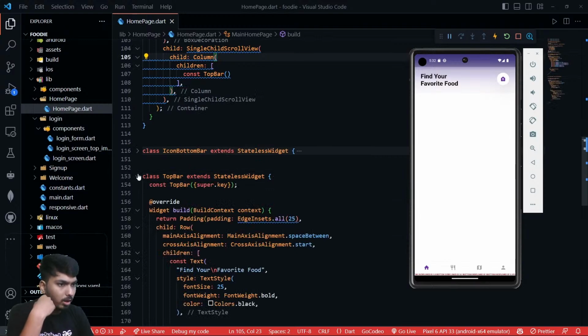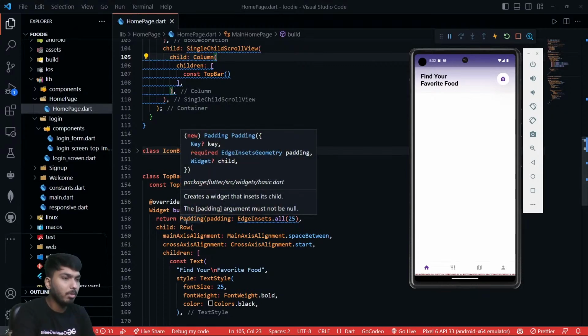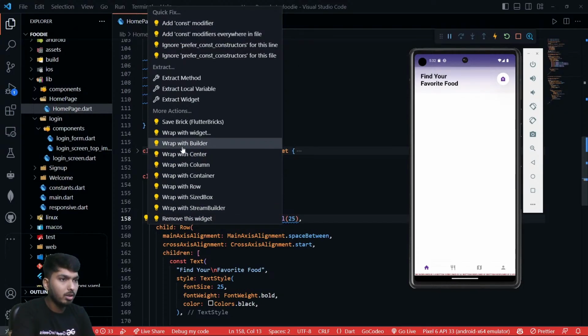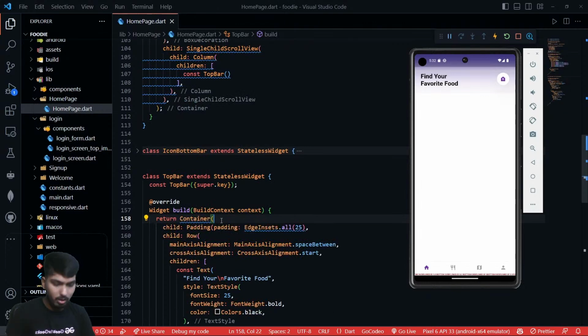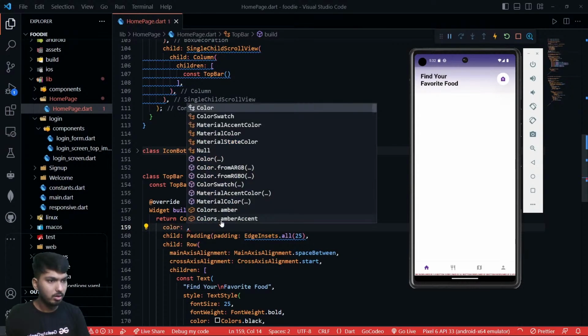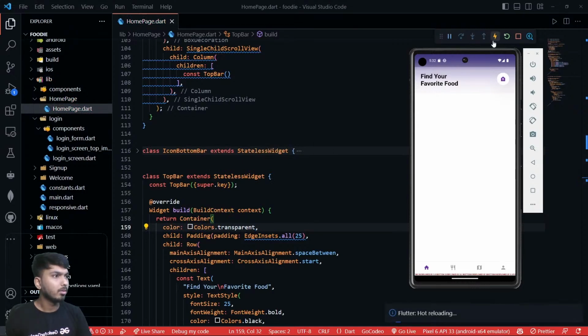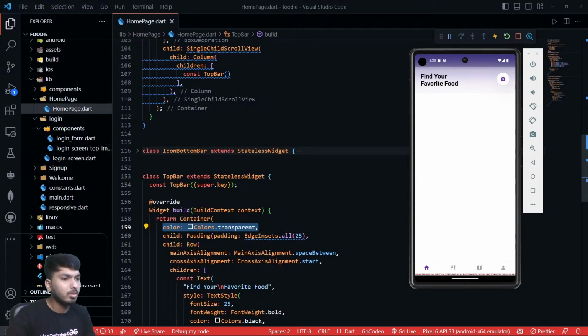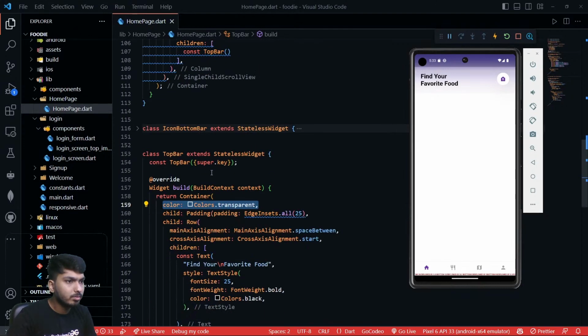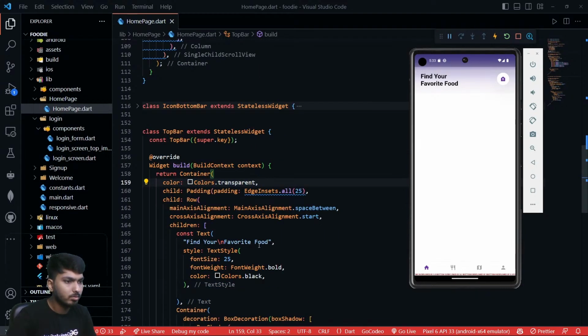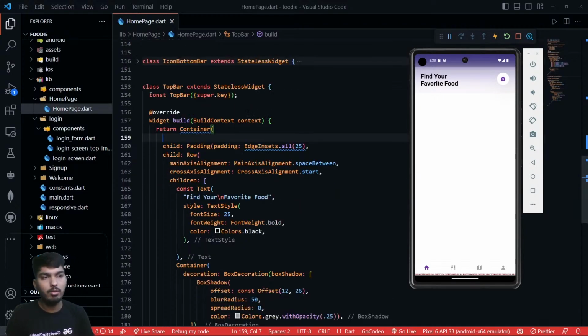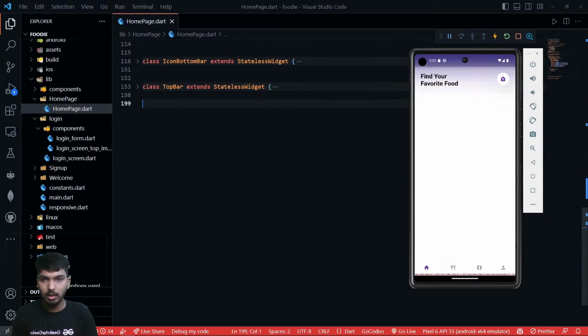Inside this top bar, we have wrapped up the padding. The padding should be wrapped with a container, and the container should have a color, that is Colors.transparent. Okay, so let's leave that for now, and the top bar part is done.